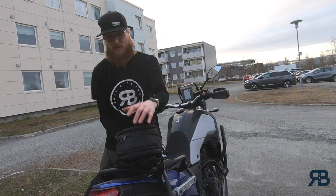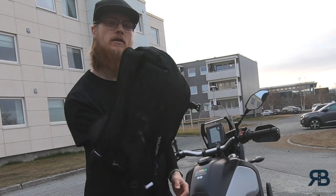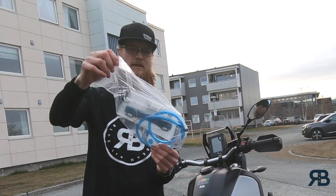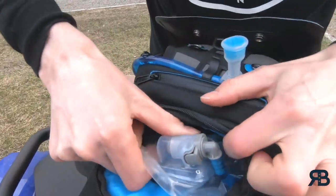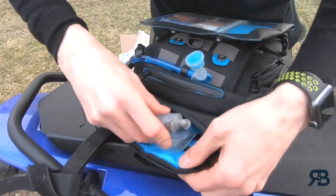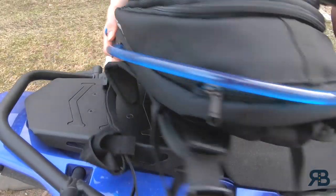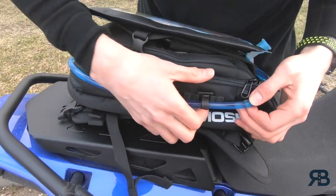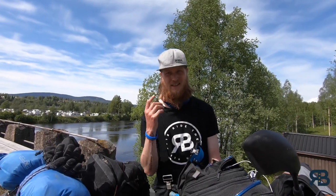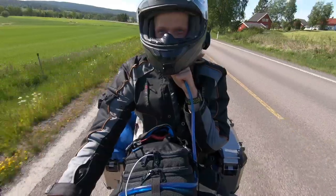Something that's very useful for long rides is this pocket — it goes all the way through the bottom and it's meant for another thing that comes in the box: a one and a half liter water bladder with a hose. You have the water bladder here, it just clips in with the hose. You can take it out and refill it, and it comes out on the side here in this zipper pocket, wrapping all the way around. You clip it to a clip here and another clip attached to the MOLLE. When I'm out riding, I tend to forget to drink so I get dehydrated and dizzy, so it's very handy to have this bladder so I can always reach water instead of having to stop all the time.